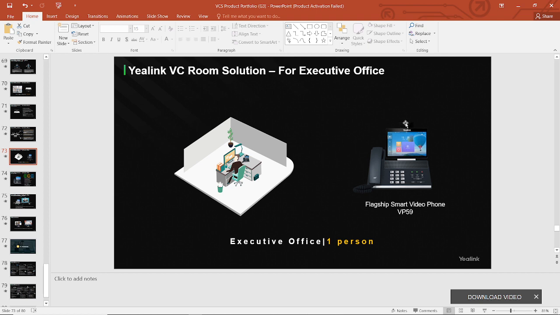Okay, so we have the camera here. I don't know if it's visible. It has a camera. So those who come in the office asking for maybe an executive phone with the camera, this is the one to go for. It's Android based and it has that camera. So for maybe the director, you don't have to install the VC200 or the meeting eye. You can just deploy this and work with your whole communication system.